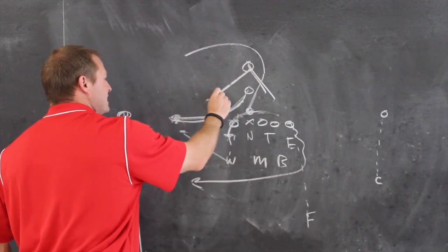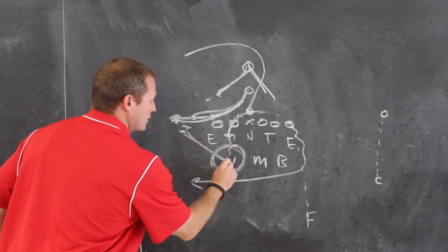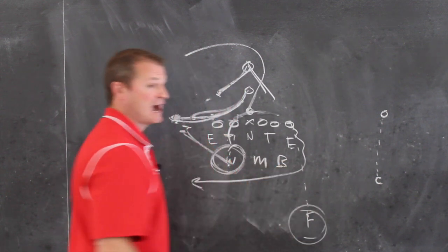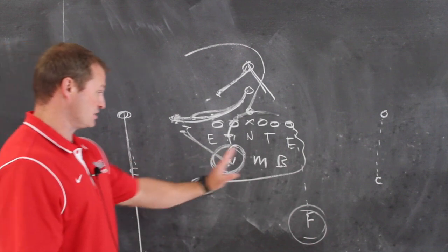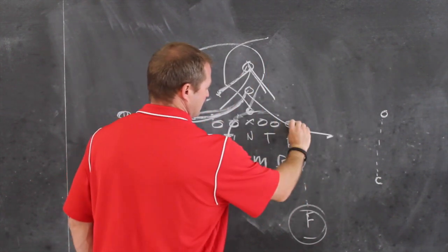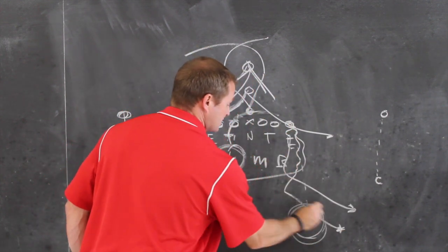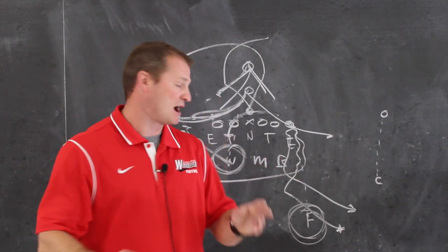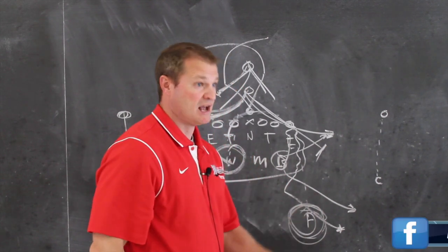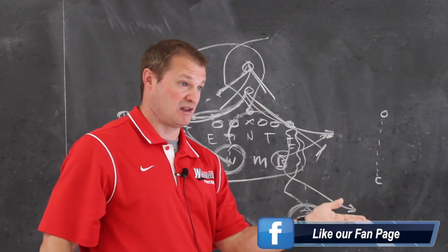If he's the lead blocker, he's out here to force that thing back inside. He's got to realize he can't be a spiller — he's got to be the force player. Over here he can be the spiller because he's got a guy who is a re-force player. That's the difference in the two linebackers' rules. Now if they want to run the boot over this side it's a little bit harder. He's got to understand the difference between a reach block, a power block, and whether the fullback is going to the flat versus coming to block somebody.